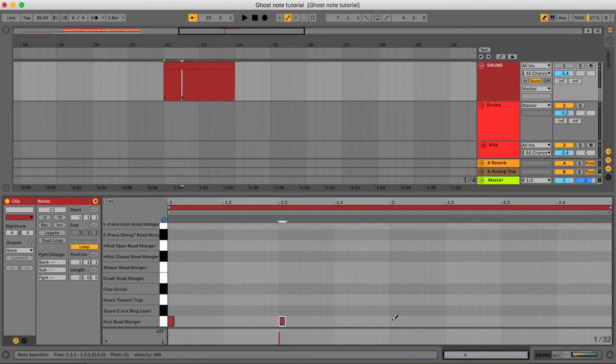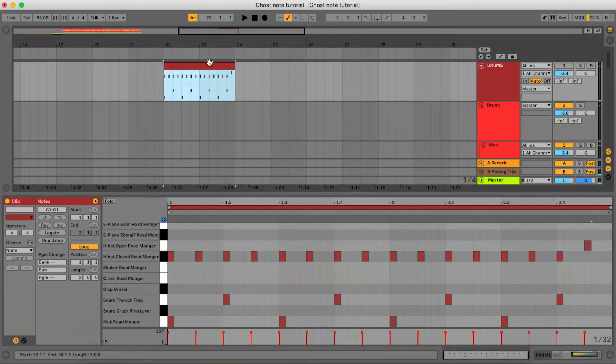Now, I have a bit of a love-hate relationship with MIDI drums because on the one hand, they're really practical. You know, you don't need to actually get anybody in to record, you don't need to book out studio time, so that's a benefit. But on the other hand, they do lack the human element. They're just never as exciting as a real drummer playing.